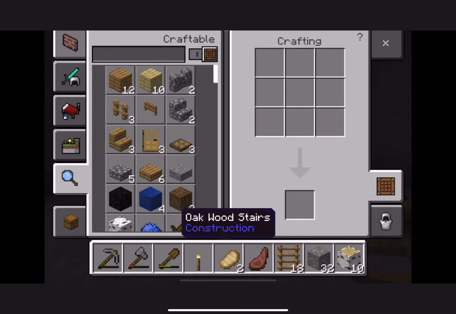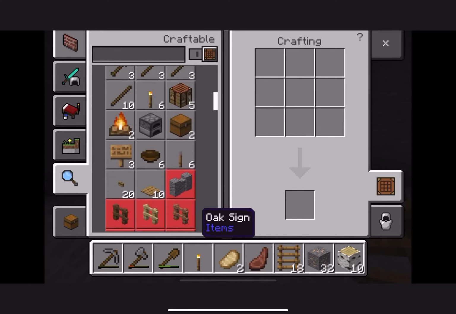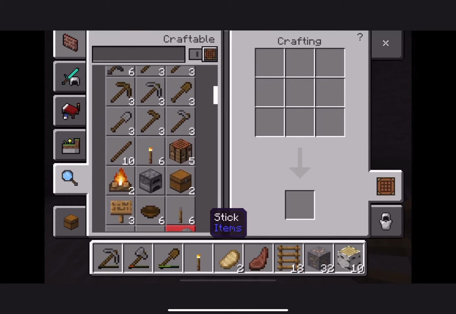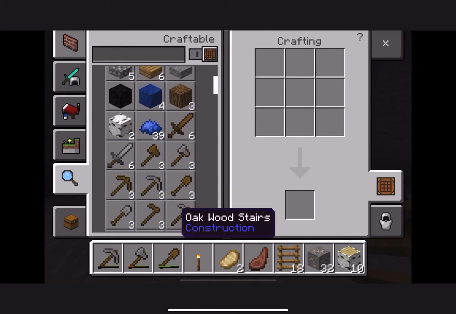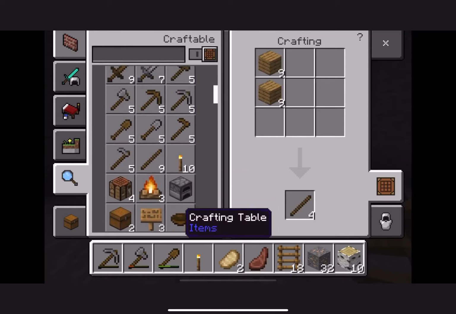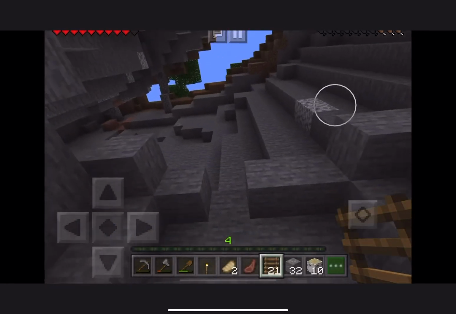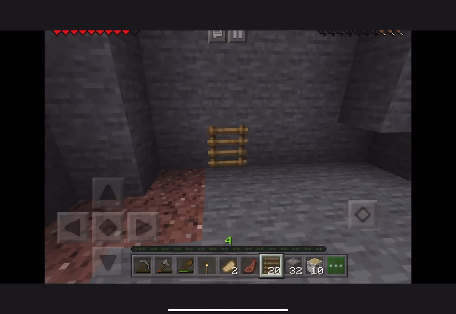So basically what you want to do is, if you're playing hardcore, you want to set up a lot of safety features around it. But if you're playing normal survival, just a block or two around is fine. You also want to make sure you know where your ladder is at all times. So make it in an open area where you could see it more.